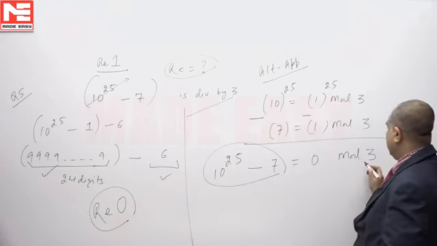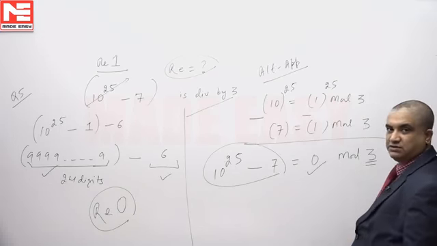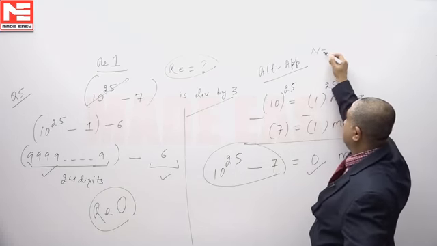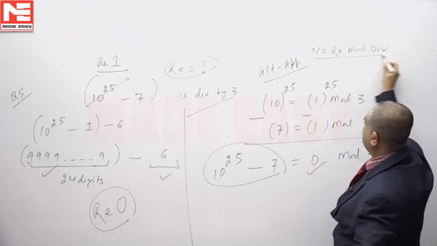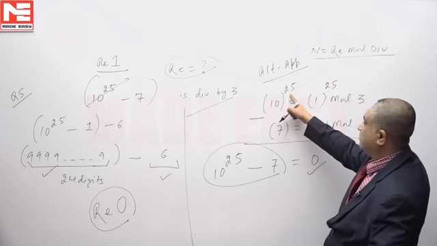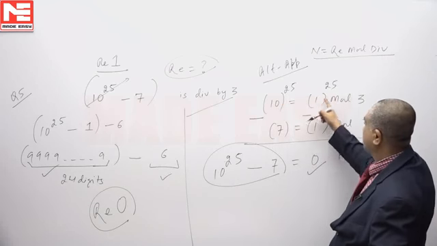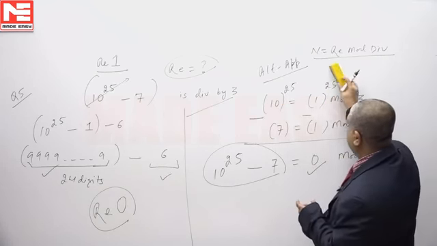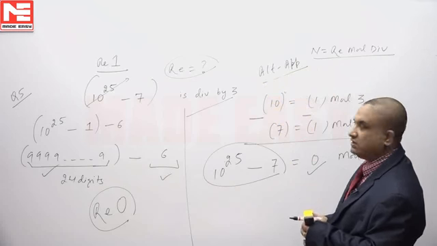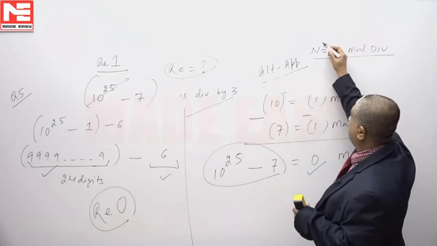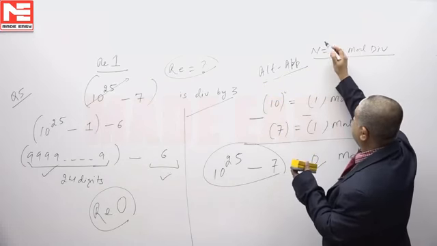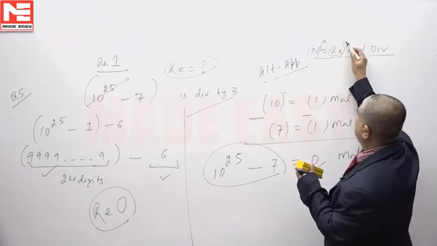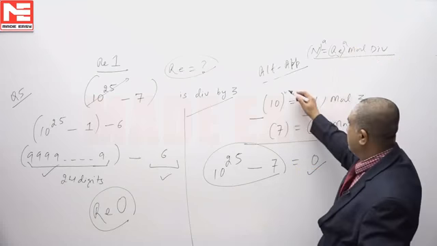Such a high number, when divided by 3, the remainder is 0. A number can be written as remainder mod divisor. So we can easily say 10 raised to the power 25 is equivalent to 1 raised to the power 25, because 10 was 1 mod 9. For any natural number power, the number and its remainder raised to the same power will be equal mod the divisor.